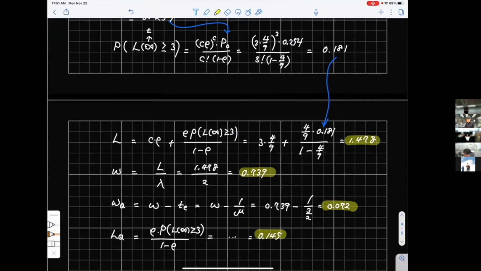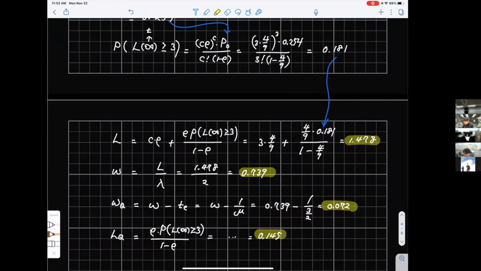Some students get a little bit different values, not because you calculated in a different way, but because of the number of effective digits. So please be very careful when you calculate these kinds of problems.